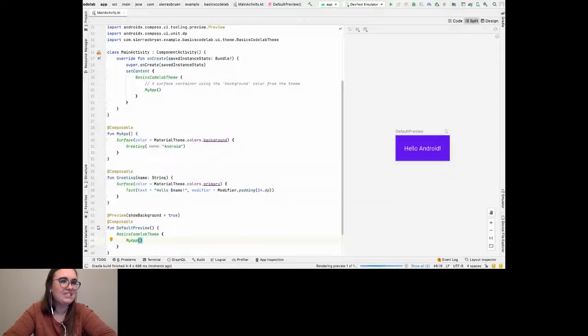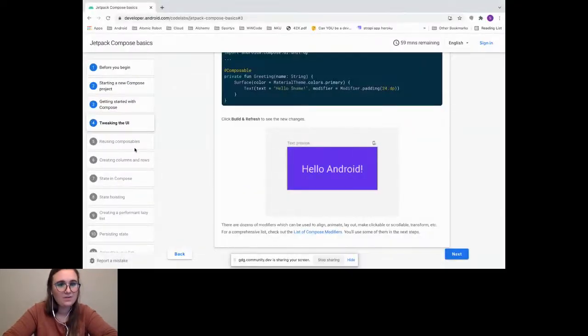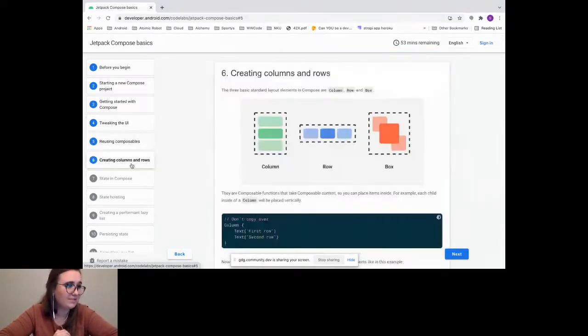So with that, let's jump in and talk about some basic building blocks of building your app with Jetpack Compose. We have now gone through the reusable composables. We made our app. And so now we're jumping into creating rows and columns. If you've worked with Android in the past, you may have learned at the very beginning about a layout called linear layout. With linear layouts and a lot of nesting, you can build some really complex UIs because all linear layouts do is either put things in a row or put things in a column using XML. And so you could build almost anything using this basic building block of XML and the view hierarchy.